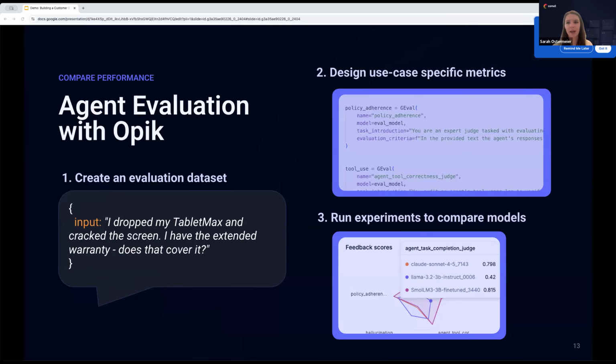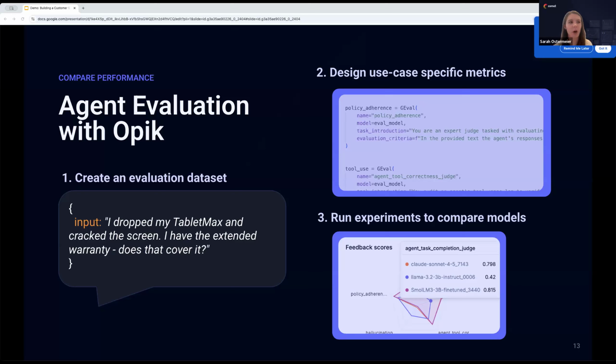And so that again is something we're going to do within OPIK. There are a couple of steps to follow. One really important thing is that you have a data set. This is just a set of examples that we want to test this agent on. The idea is that we want to cover the breadth of all the different use cases that we might expect it to handle. So I'd have a bunch of different scenarios, come up with a bunch of different inputs, and I'd want to test it on all of those.